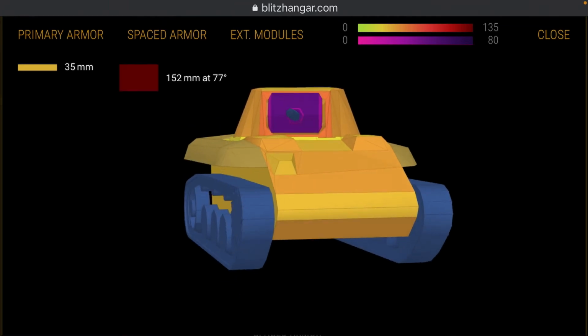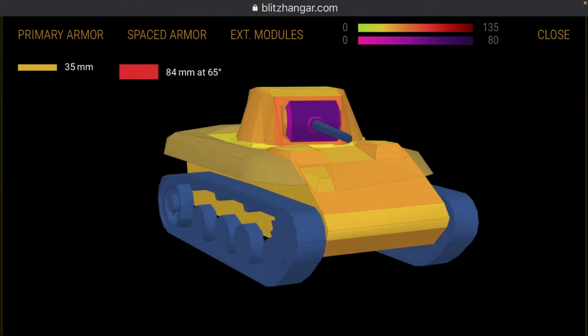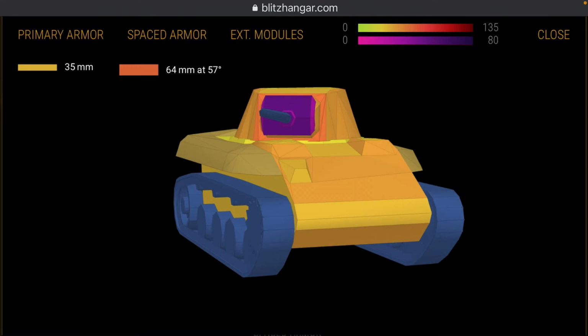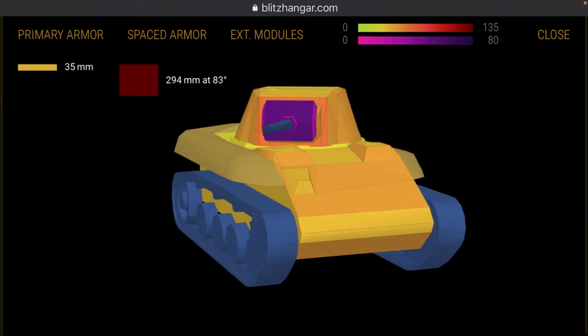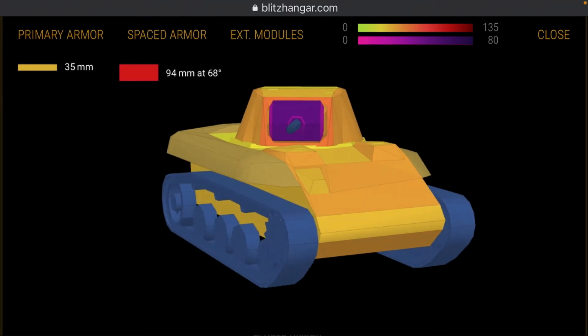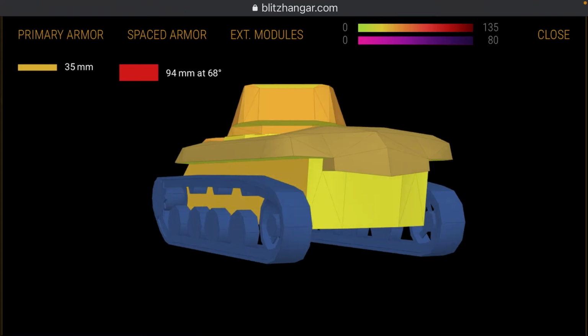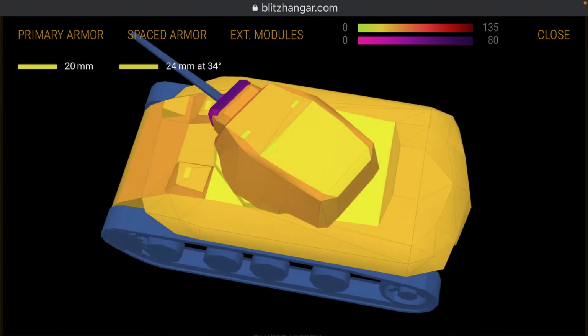It's 152 millimeters, and that's even a ricochet angle. Even if you do it like this, it's still 84 millimeters, which is really good, but you still get penned. That's just 53. A little bit less than 94 millimeters, so it can equal almost 100. The back is 24 millimeters, which is not so great, but it's normal.